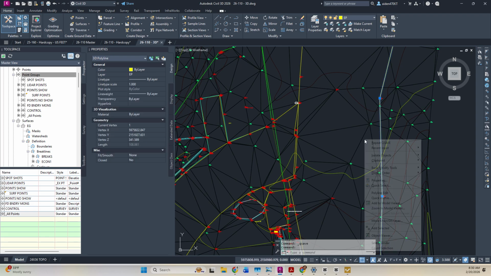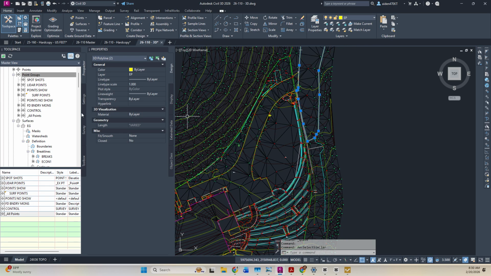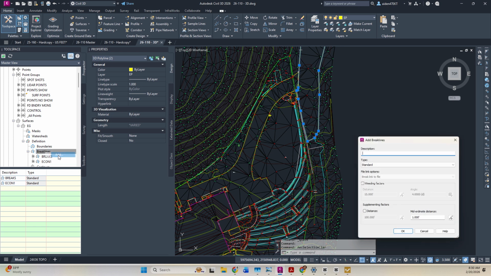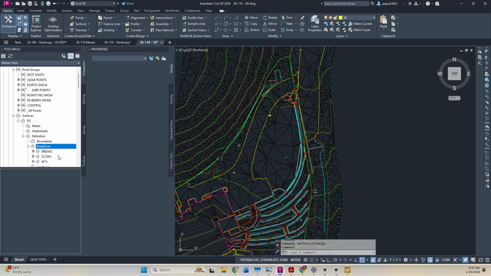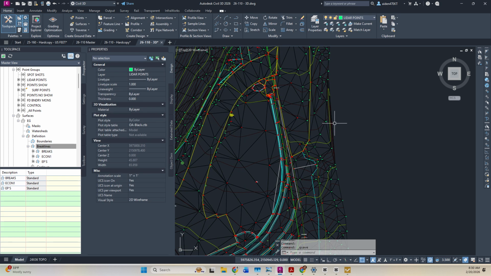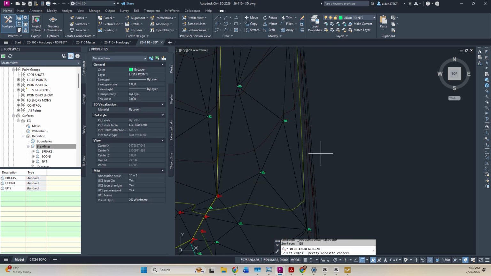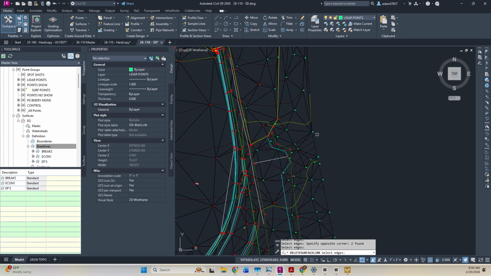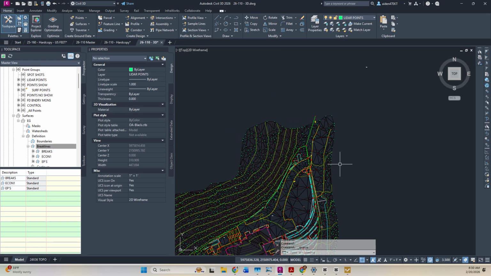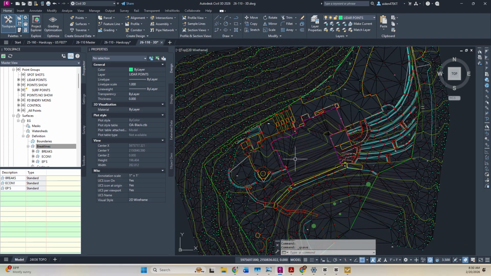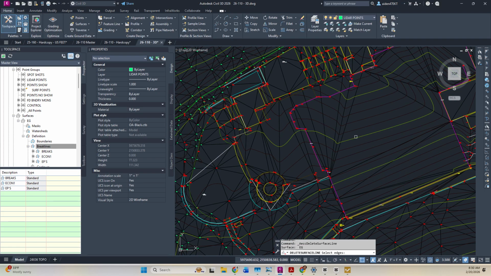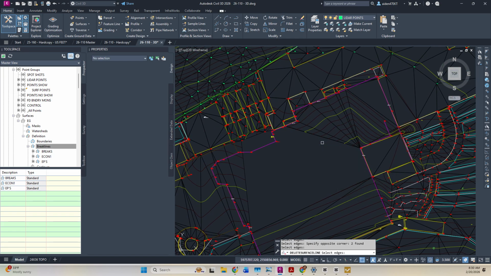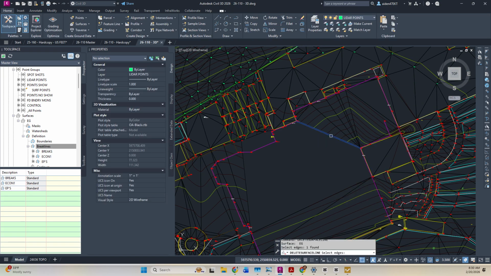So is this my EP? Yeah, let me get the EPs in here. So select all your EP break lines. EPs, there you go. So also I'm going to shave off some of this stuff here. Control S here. And then obviously we start cleaning up. Start cleaning some of this up. That's typical 3D work there.